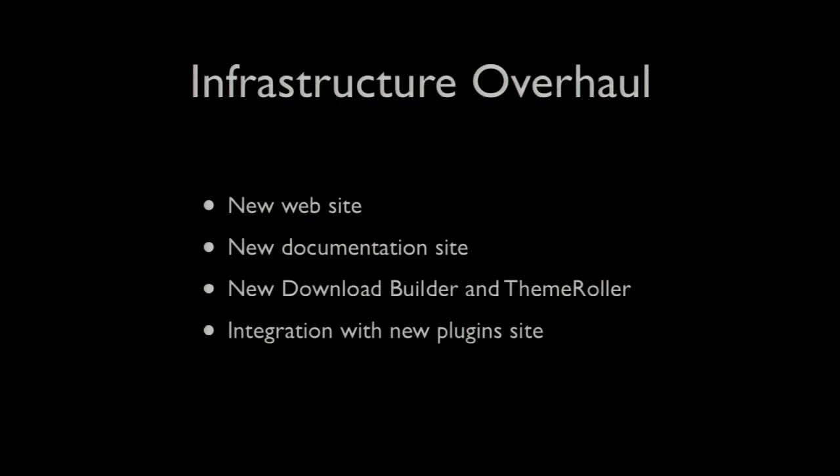In addition to that, we wanted full accessibility, and accessibility testing is way harder than just cross-browser testing — it takes a lot of time, especially since all the standards are very new and don't work everywhere. We also worked on a complete infrastructure overhaul — building a new website, a new API documentation site, a new download builder, a new theme roller, and integrating with the new plugin site. But the problem was the plugin site didn't exist, so we had to build a plugin site first to verify we could integrate with it. The 1.9 release came out first, so we had to get far enough along in the plugin site to know that what we were putting into 1.9 was going to work with what we eventually released.